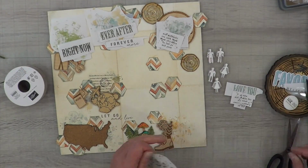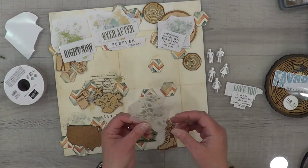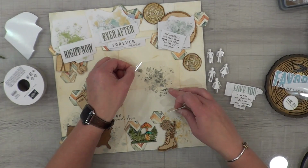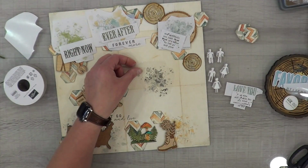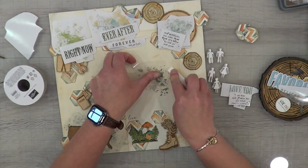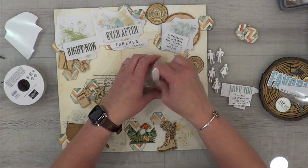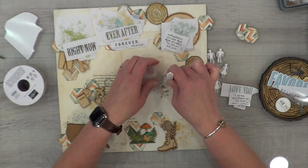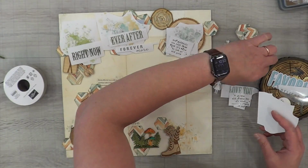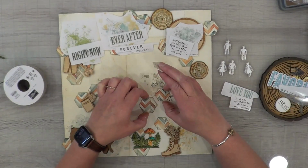So what I did with the potty people was I backed them with paper, and then I filled the clip in with just my adhesive. That's it. I'm going to try it to see if it works. Usually I use something called liquid glass, but I was being a little bit lazy and thought, you know what? It says dries clear right on the bottle. Let's see if it does. So I filled in all my potty people to see if I could glue that paper to the paper clip. And this glue is fabulous, you guys. So we're going to see.